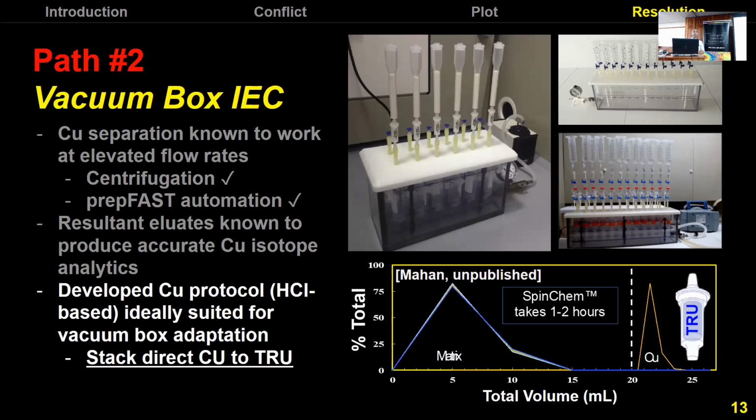And that's something that you can't necessarily do with an automated system because most of the time they basically only have one spot for your chromatographic resin and you can't really just go in and chuck another one on the end there. So that's the idea there. And in general, this is using hydrochloric acid. And then you can stack things again on if you want to get rid of something.